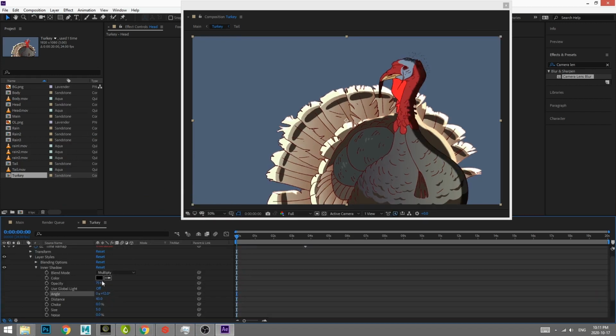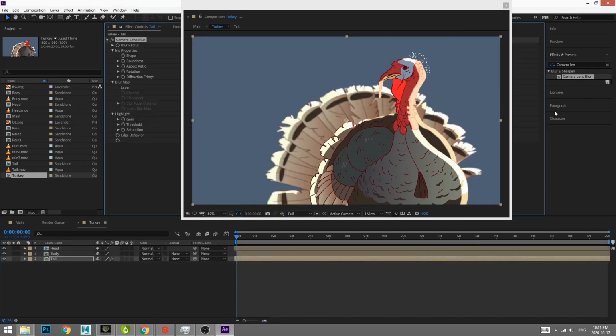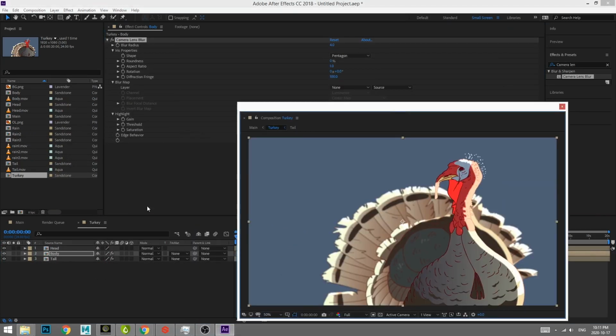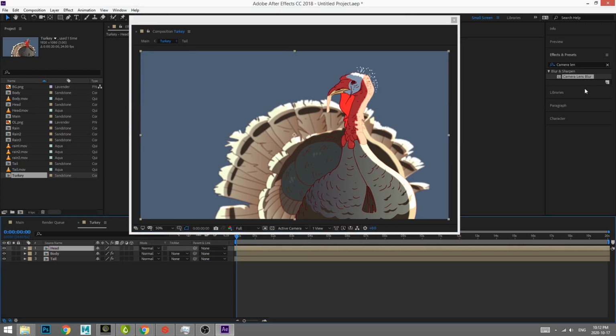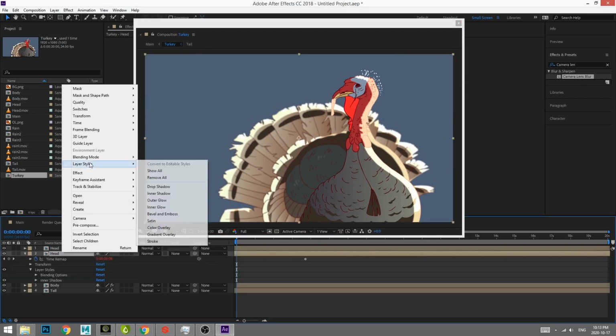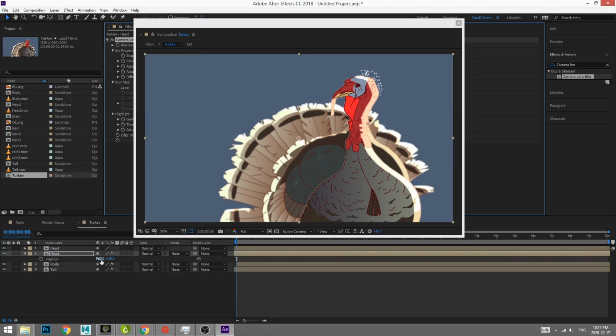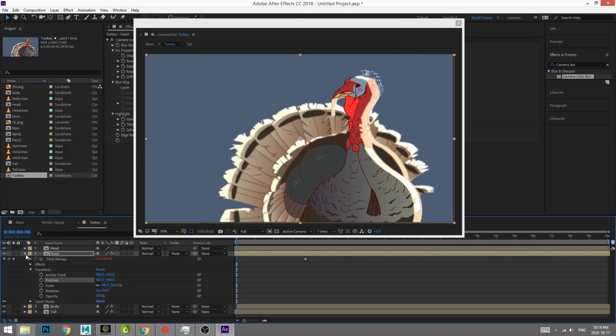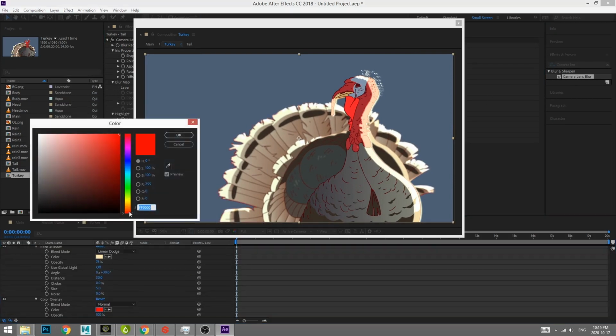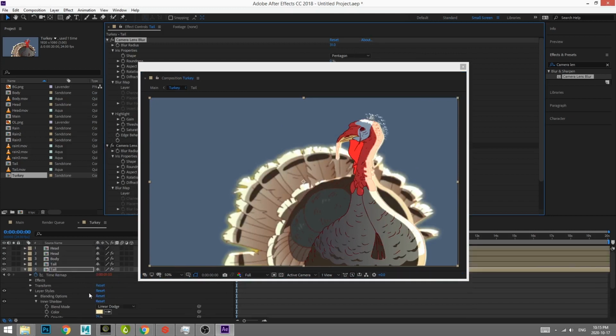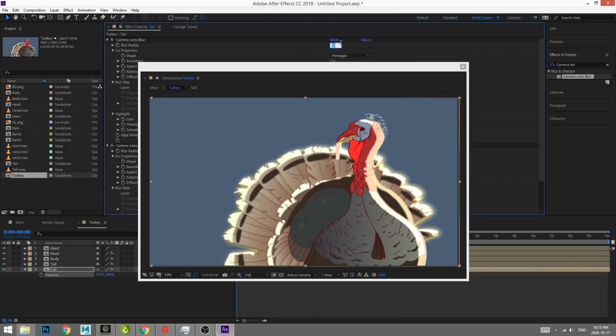I did this for every layer without having to animate it frame by frame, making the turkey look a little bit more three-dimensional. For more depth, I blurred out the tail and body layers as well, and just kept the head in focus. I also added a glow to the turkey by duplicating the layer, adding a color overlay using the same color as the highlights, and then blurring it.